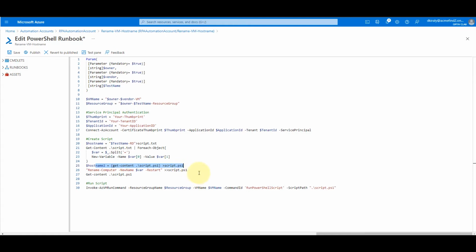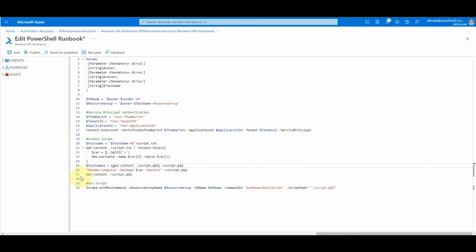That script executing on the endpoint is what is going to rename the host for us. How we do that is with another PowerShell command that allows us to execute the script that is created in memory against the endpoint, and that script tells the machine to rename itself.